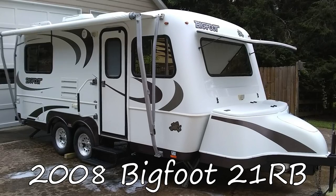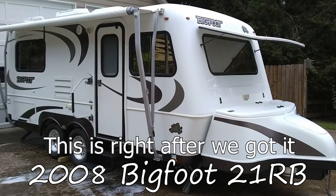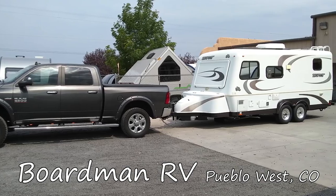So Todd has a problem — he has an addiction to Craigslist and RV Trader. He gets up every day and looks at it. So he found this Bigfoot on RV Trader. We had been looking at them because we'd seen them at rallies and really liked them. When he showed me that one, I was like, 'It's in Pueblo, Colorado.' Then I'm like, hmm, the 4th of July is this upcoming weekend — we can drive out there. So we decided to go for it.